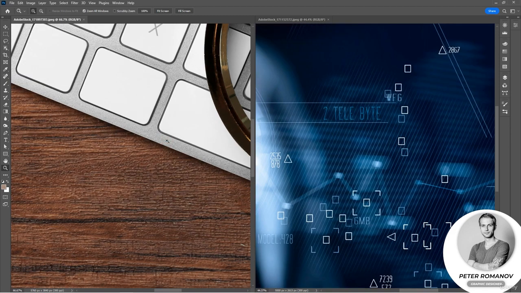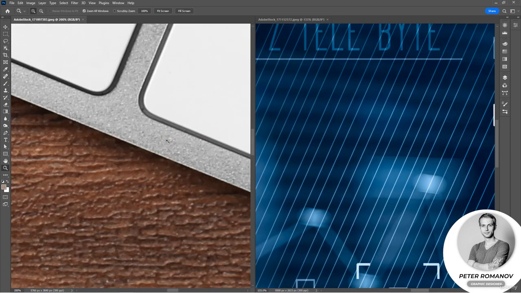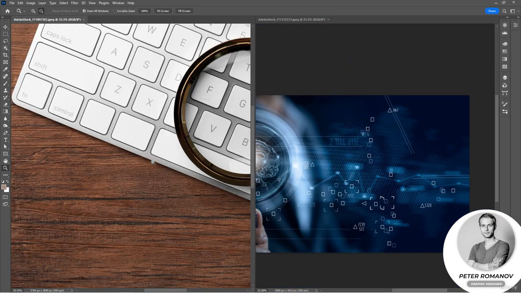Look, I take the magnifying glass tool again and click on the left image. And you see, the right image is enlarged in the same way. Every time I click the mouse, the image gets closer and closer. And of course, it can be reduced in a similar way. Alt and both images start to shrink. And this may be the case not only with two images, but with any number that you are using at the moment.